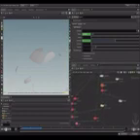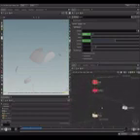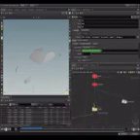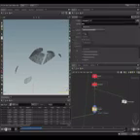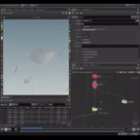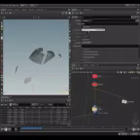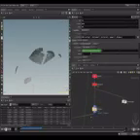And then what I did here is to file cache this glass simulation, not using the packed geometry from TOP Network, but using points. Let me show you the difference between saving points and saving packed geometry. Here you have 50 frames of this simulation, and this is sized as almost 15 megabytes.